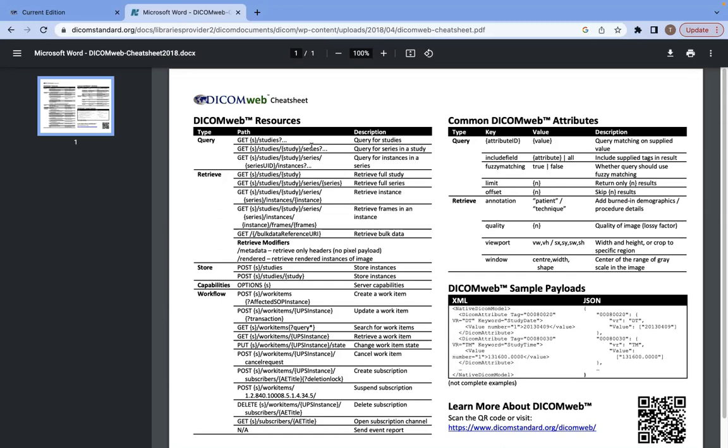Then you've got the series, and you can do series where, or you can come down here, and if you already know the series UID, you can just put in the series UID. And similarly, you can add instances, or you could do a slash and put in the instance UID. And we're going to look at an example of this in just a second.